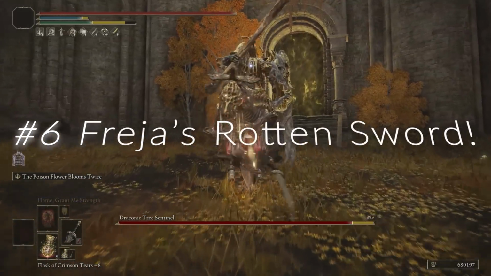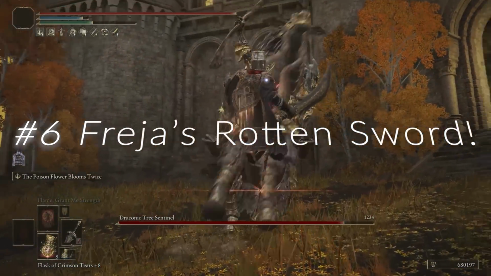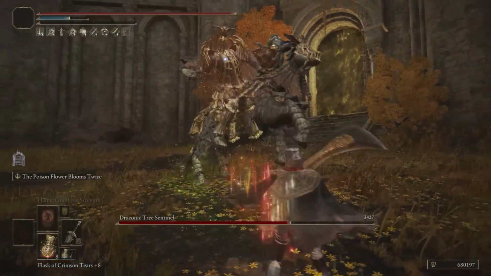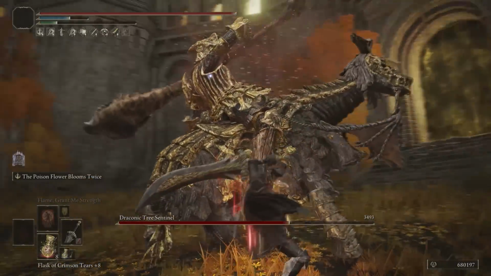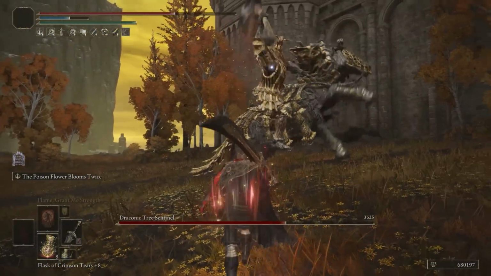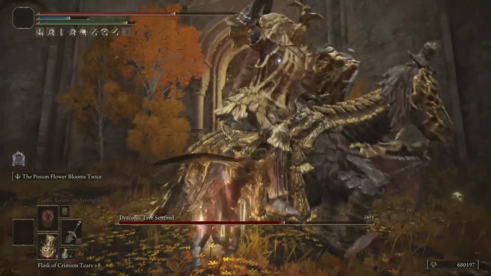And at number 6 we have Freja's Greatsword. You could net yourself this Greatsword late in the DLC. It has high AR and in blood affinity, 132 bleed buildup with 45 arcane. This weapon is impressive on its own in both its looks and its cool curved sword moveset.